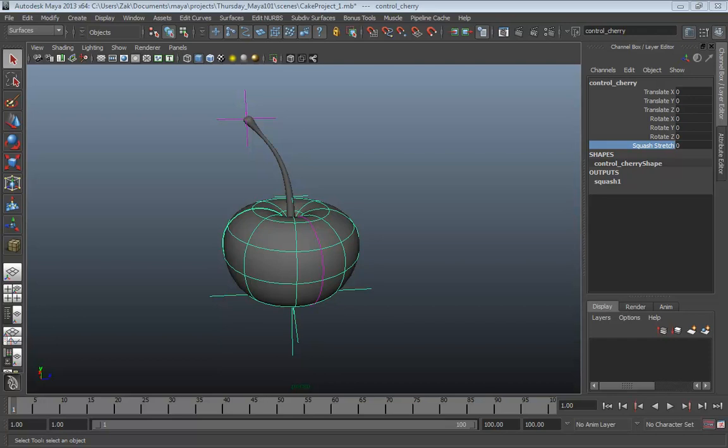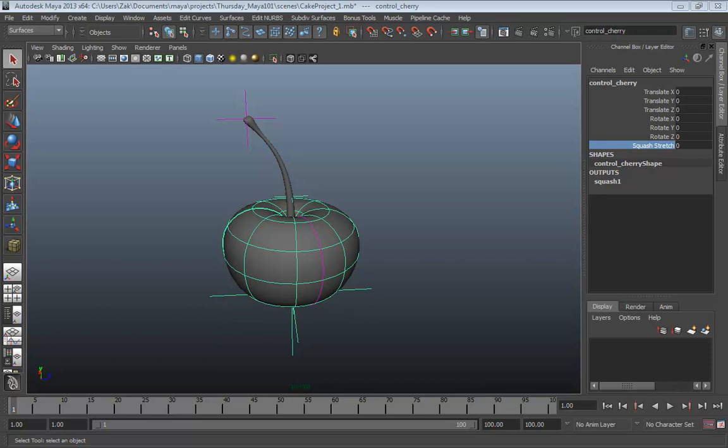Okay, we're back, and it looks like there were some questions. When I do the attach to motion path for the stem to the curve, my stem group goes up. Is that normal? It has to do with the placement of the stem group's pivot, because that pivot is actually attached to the location of the end of the curve. And so if there's any distance between the pivot of your group and the actual geometry within the group itself, then you'll see things kind of bump up a little bit. So yeah, that's perfectly natural.